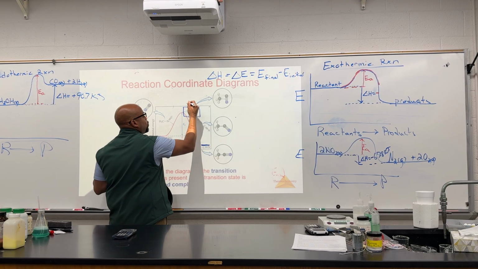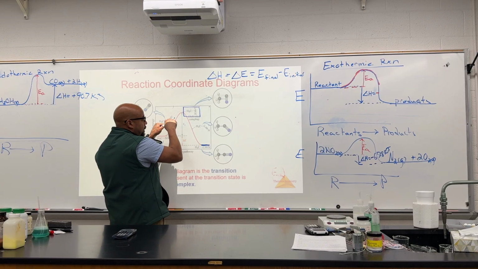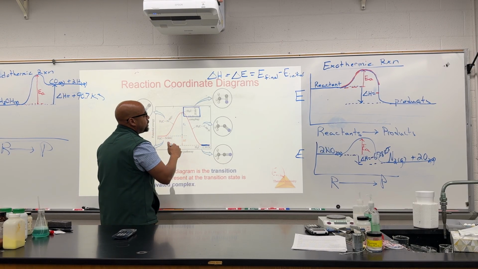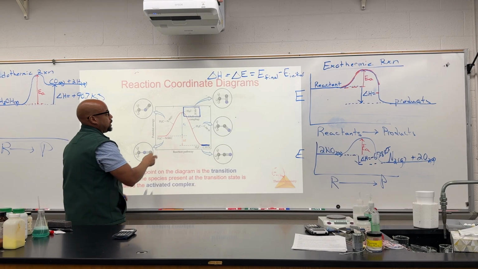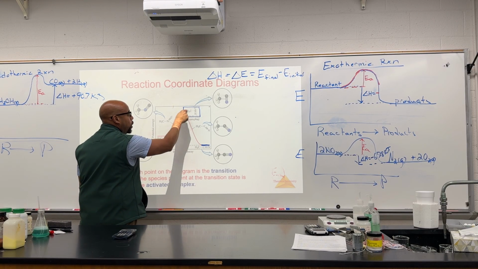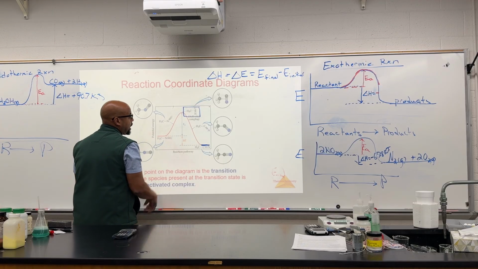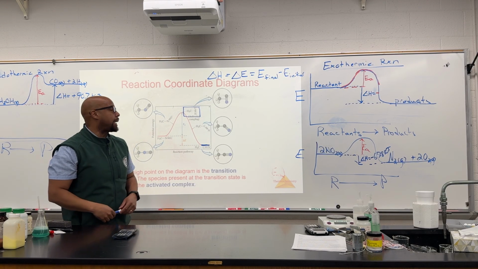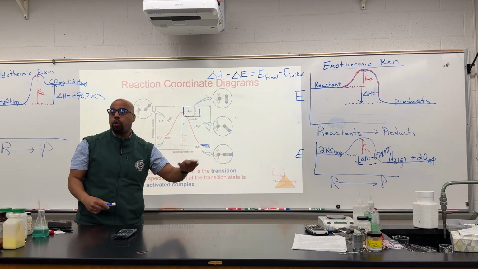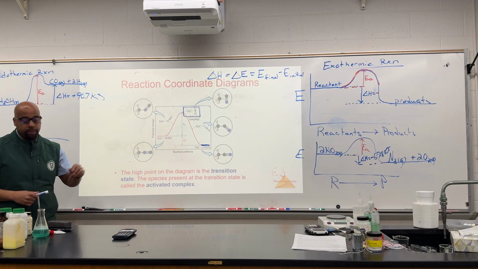This thing right here, where the bond is completely broken and it's starting to reform itself, is called an activated complex. So the actual molecule, when it's broken apart at the very top, the most unstable place, the activated complex, nobody wants to be at high potential energy. It's like, I don't want to exist here, so it just really quickly goes over to the side. It has that lower potential energy over there.